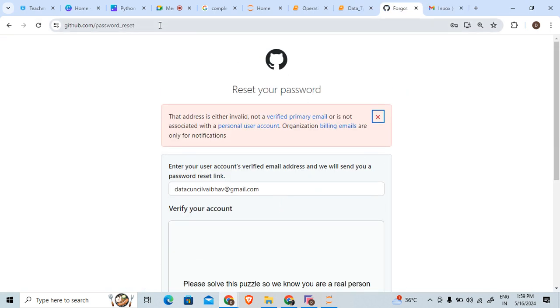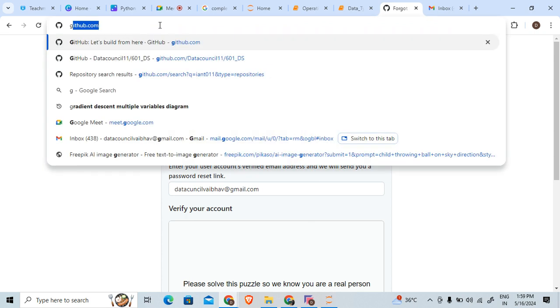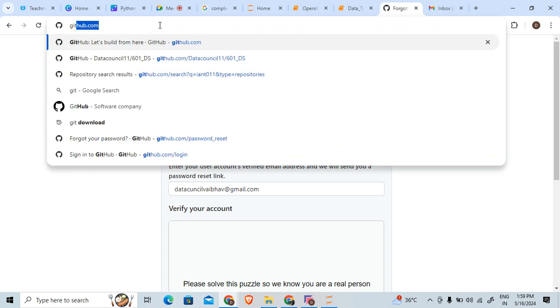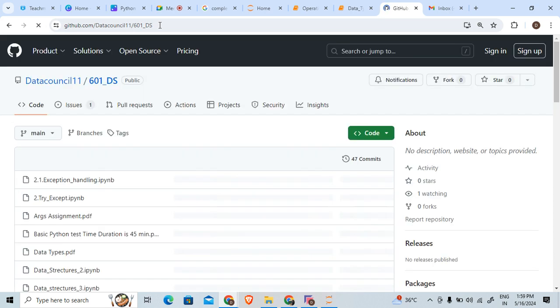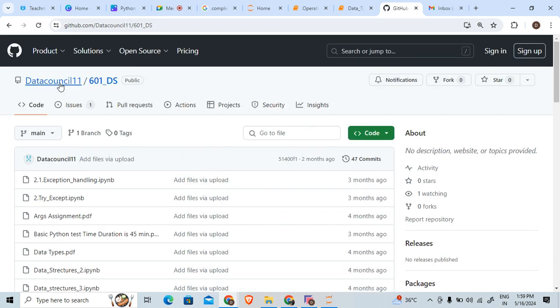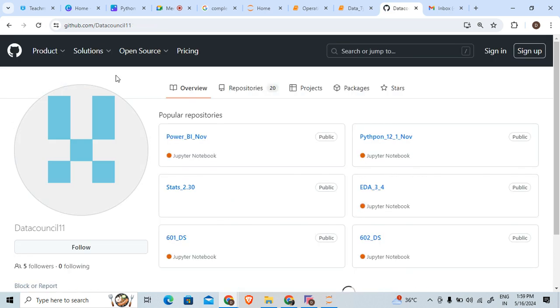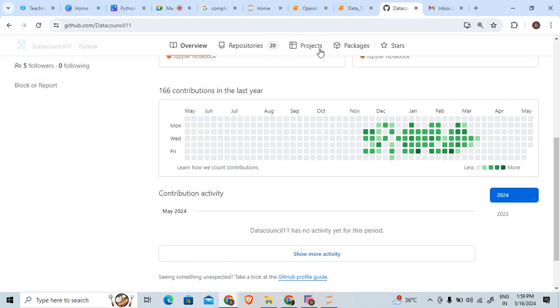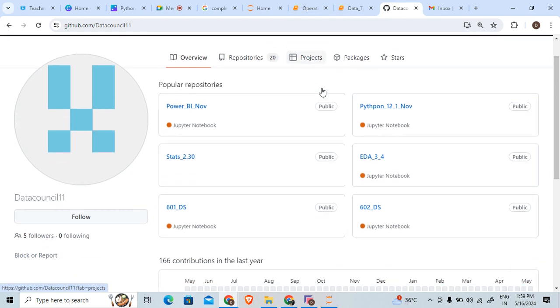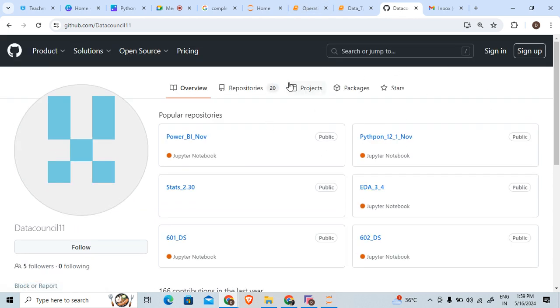First of all, I will directly show you the face of this GitHub. Now look here, this link of Data Council 11. I am going to share with you the link of whichever repository I create here.